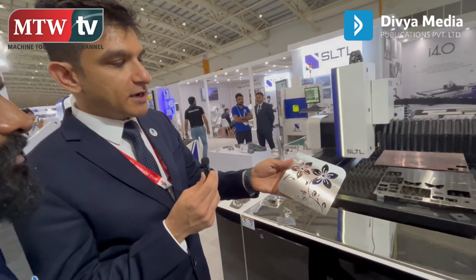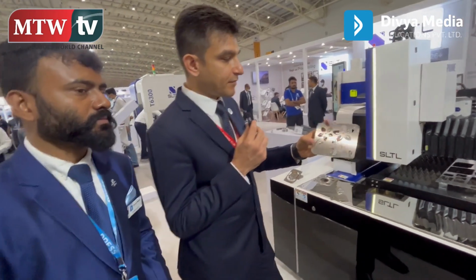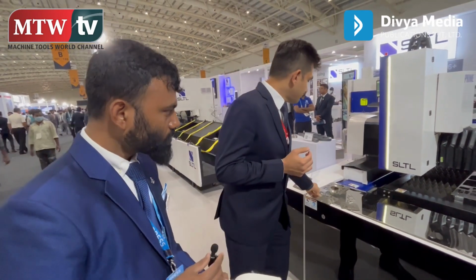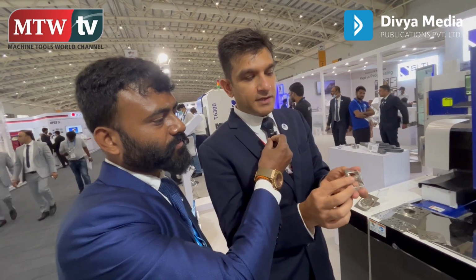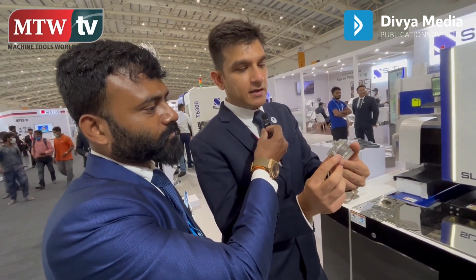We are able to showcase some kind of high quality stainless steel processing of some artifacts. Also, we are showcasing a very high quality, very thin strut, showing how precise and how fine we are able to do laser cutting. This is just one example of that particular sample, of how fine we can cut with our laser cutting machines. You can see this would be somewhere around 100 micron strut thickness. So we are able to process even this kind of a jali with this precise laser cutting machine.